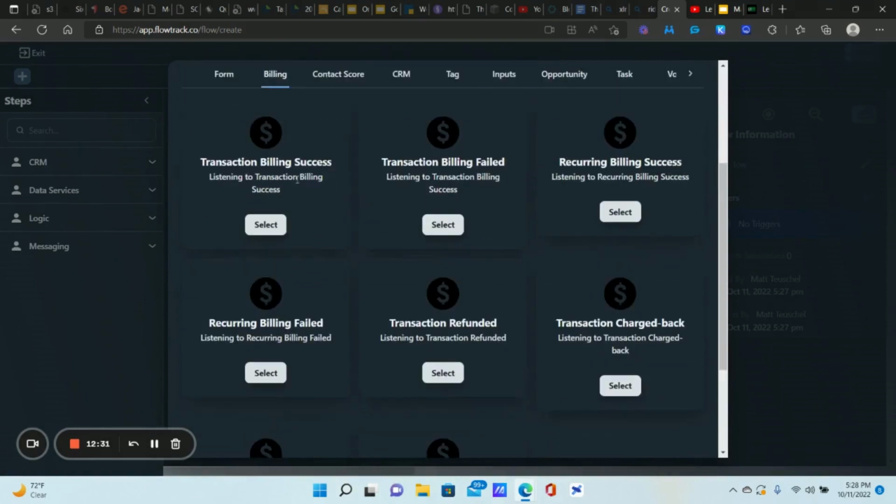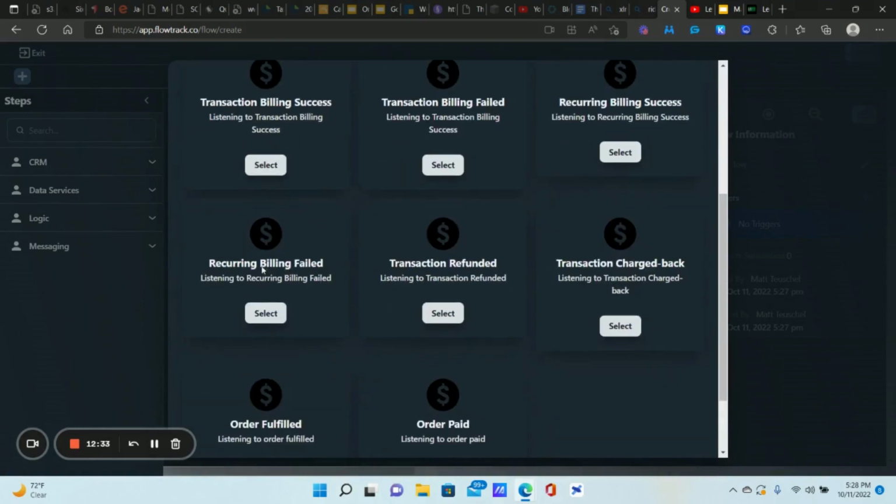One of my favorites is definitely the recurring billing workflow trigger. I actually really like this. I don't think this is something in GoHighLevel, at least at the time of this recording. They might have this later on. But obviously, guys, with running a SaaS agency, sometimes credit cards get declined. They're insufficient funds. They forgot to pay their credit card down, whatever it might be. We want to automate the process of letting them know and giving them instructions to go and update the card in their settings tab, right?